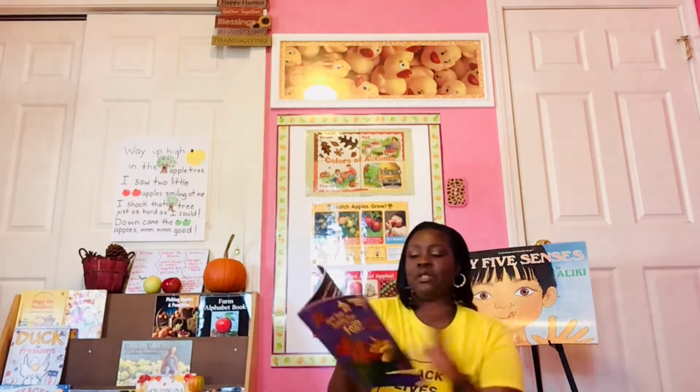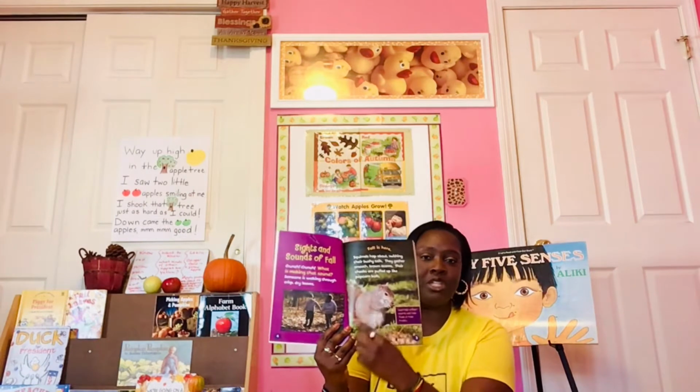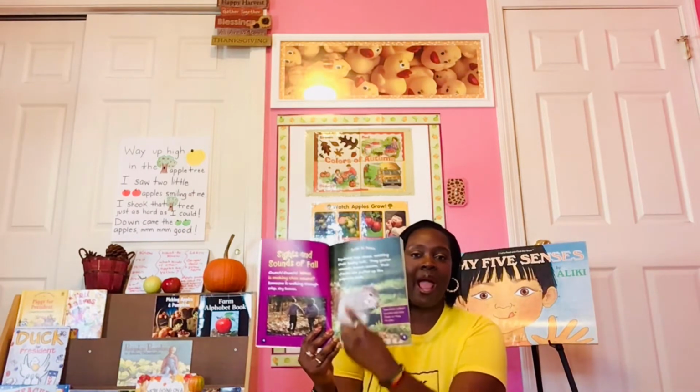Let me see. Oh, where's the fall story? There was a page about the squirrel, and I'm going to sing a quick little song. So you've got to jump up on your feet and stand up, and we're going to be pretending to be squirrels. Where do squirrels have tails? Where do their tails live? If you know, start shaking yours. That's right. Their tail lives on their bottom, in the back of their body. See his bushy tail? And this squirrel is gray. So we're going to sing a song about a gray squirrel. Okay? All right, you ready?